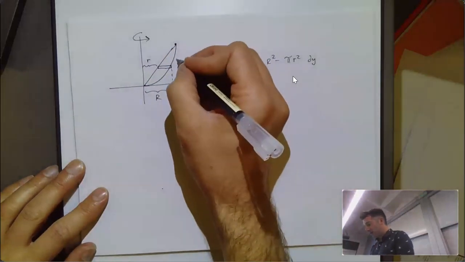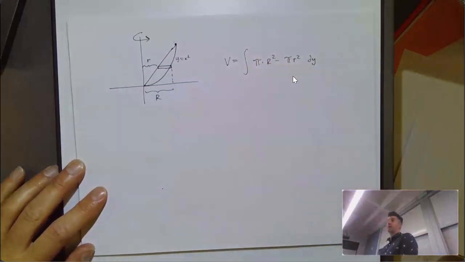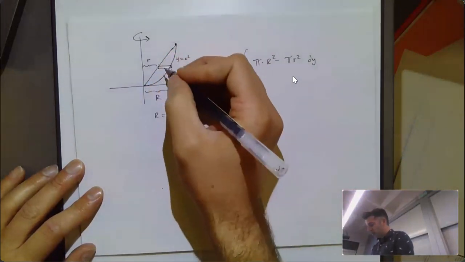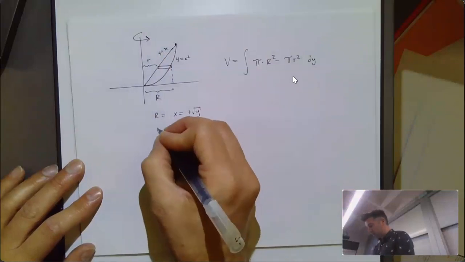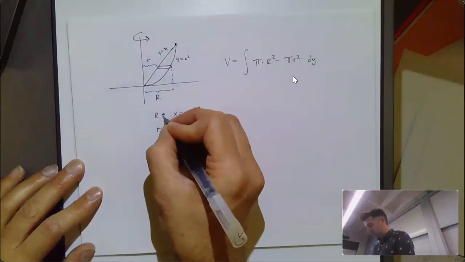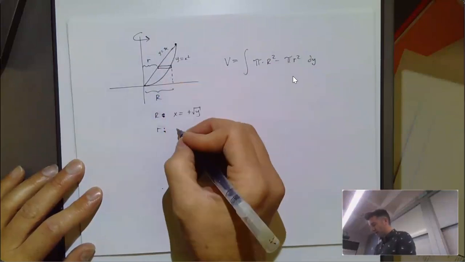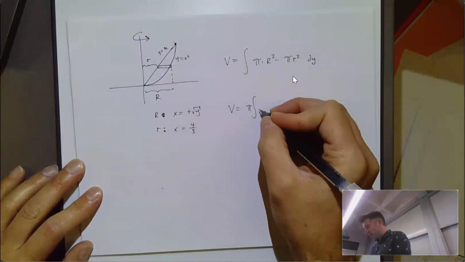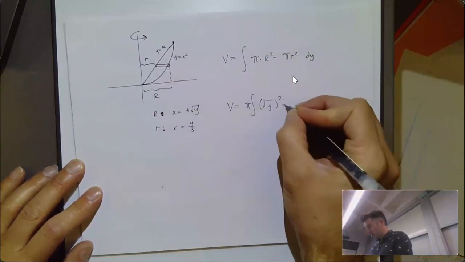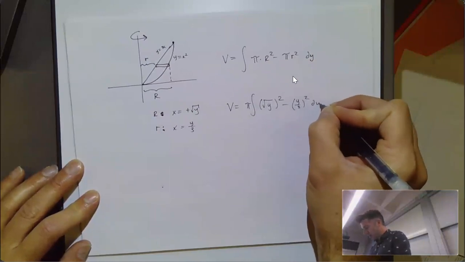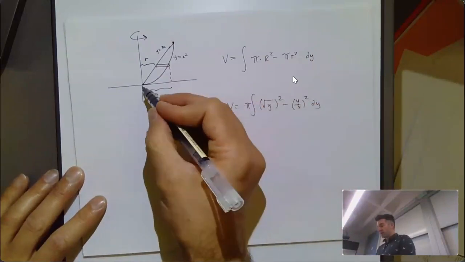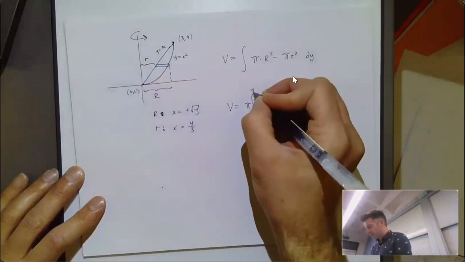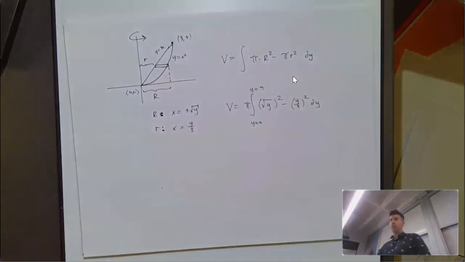So here my outer radius, well, that was the function y equals x squared, but now I have to solve for x as a function of y. So my outer radius is going to be x equal to the positive square root of y. My inner function was y equal to 3x, so my inner radius is going to be, I shouldn't really use an equal sign there, let's use a colon, x equal to y divided by 3. So this volume would be pi times the integral of my outer radius squared minus my inner radius squared dy. Limits of integration, before they were x equals 0 to x equals 3, now they're going to be y equals 0 to y equals 9, because we're going bottom to top instead of left to right.